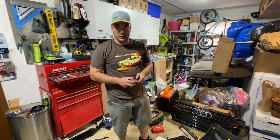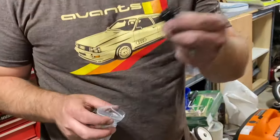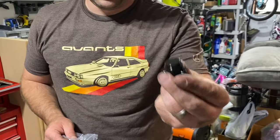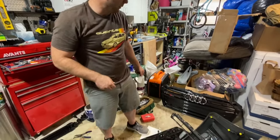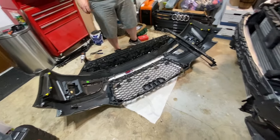All right. So, basically, if you don't have sensors, it comes with the sensor blanks. Apparently. Hold it up real quick. Oh. Sensor blanks. Right, and you would just put the sensor blank in there. I do have sensors, so we'll get the sensors in there, and then we will see what's going on with the crash bar here.